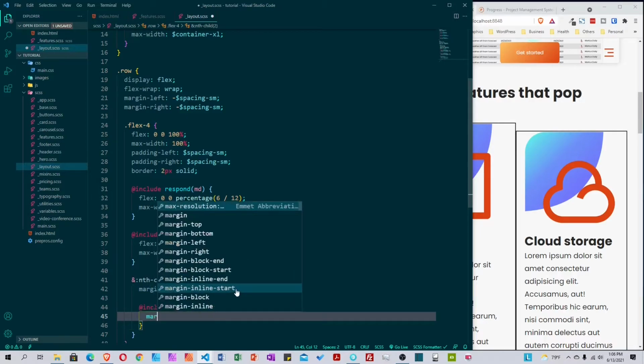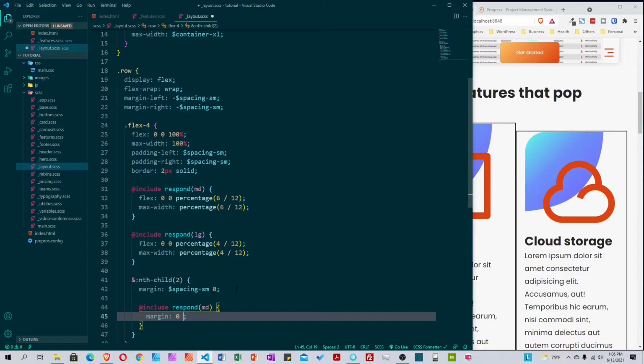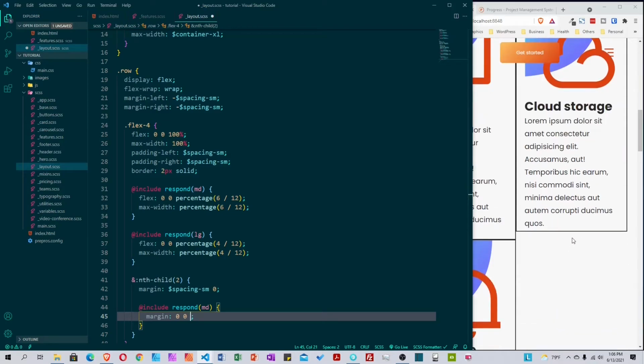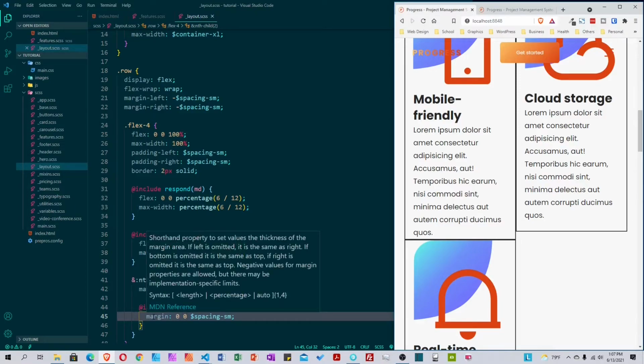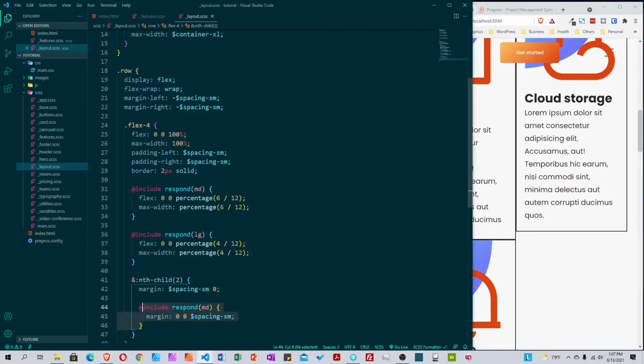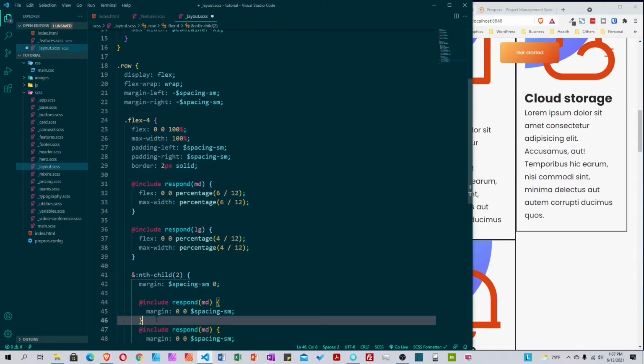So margin top 0, left and right be 0, and the last one be the bottom. Now we want to add some margin to the bottom right here. So this will be the spacing. Let's save this, and then after this one we do for the LG. You're just going to remove the bottom and the margin completely.